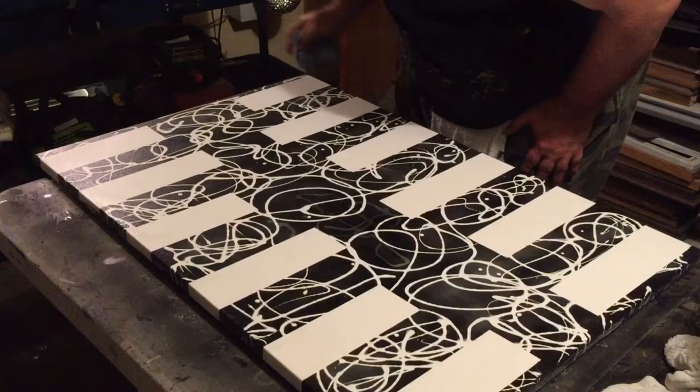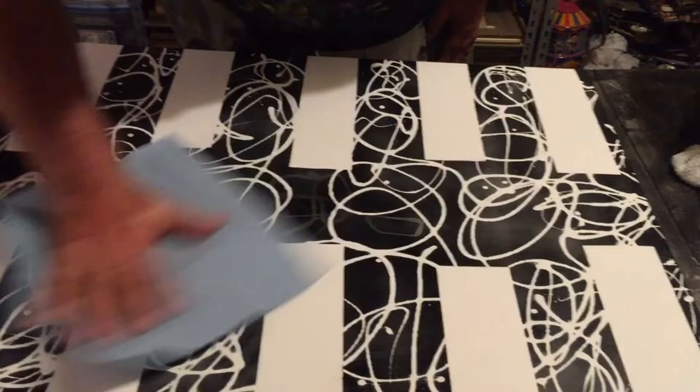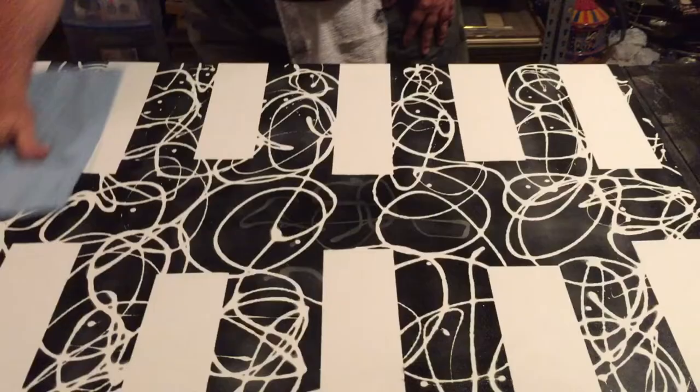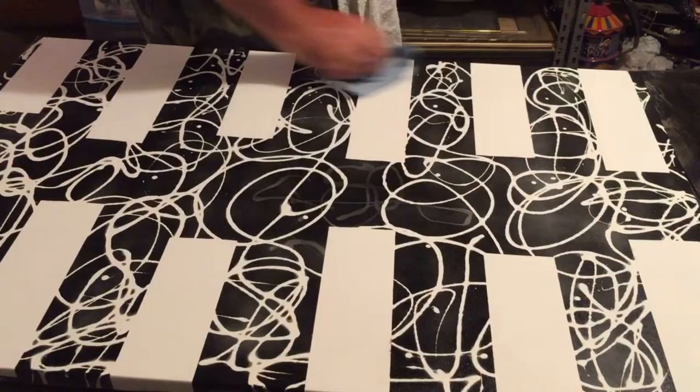Look how bright and contrasty that is. Wish the light was better in here, but it's not that great of lighting. The whole idea is to get this as dry as possible before you do the next stage. You don't have to worry about soap because that'll just dry into the acrylic in the varnish. You want to get as much off as you can. Okay, I think that's pretty good.